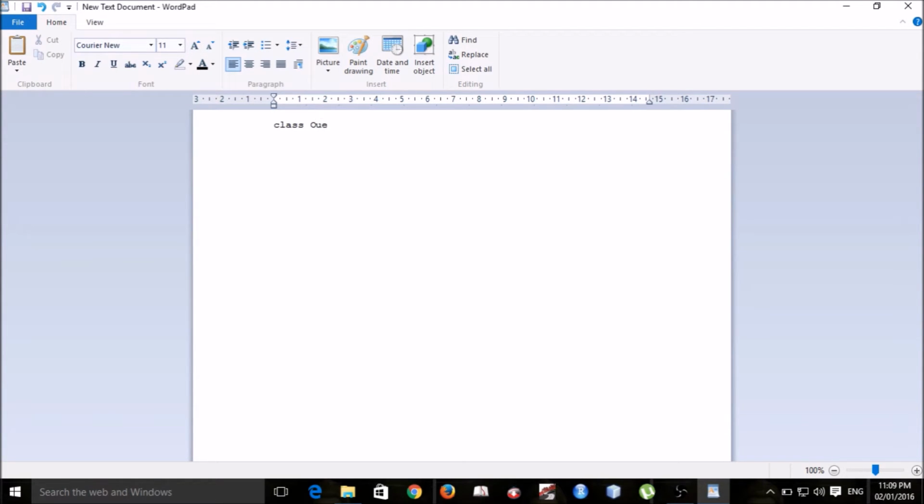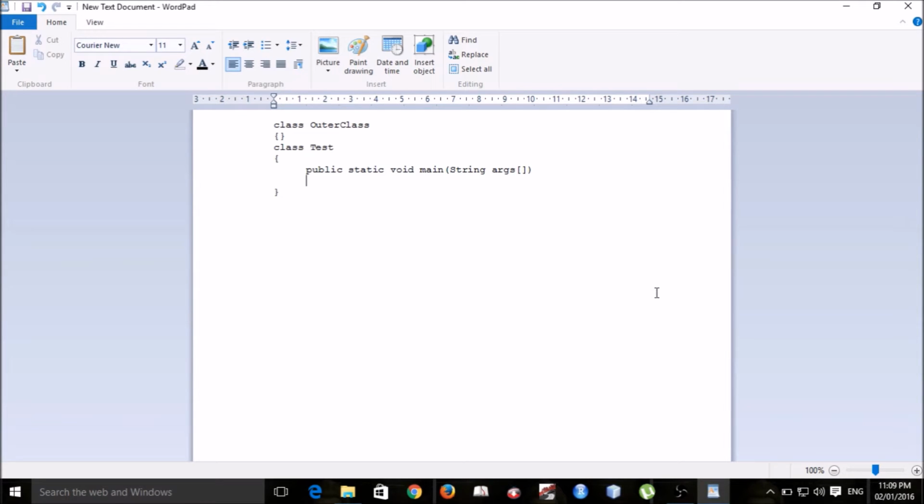We are creating one outer class. We'll name it Outer, and declare it. Create one more class, we'll name it Test. This class will hold the main method, that is what we declare in Java: public static void main, String args.